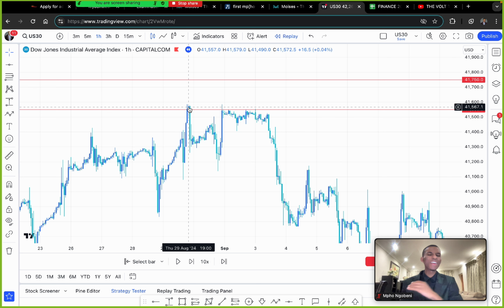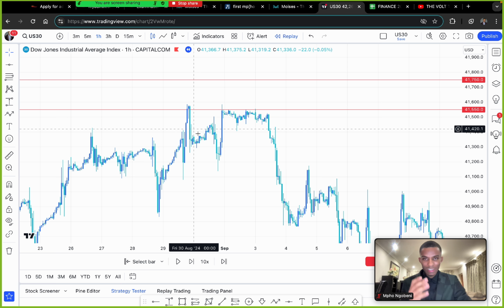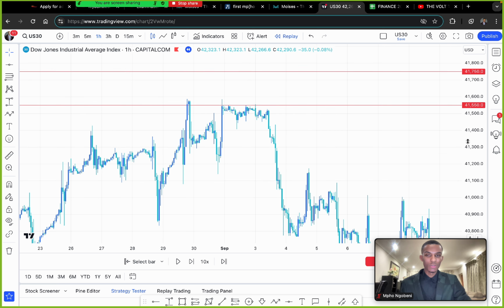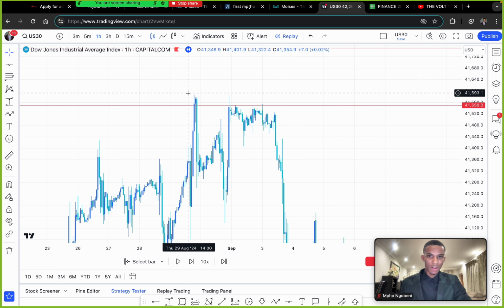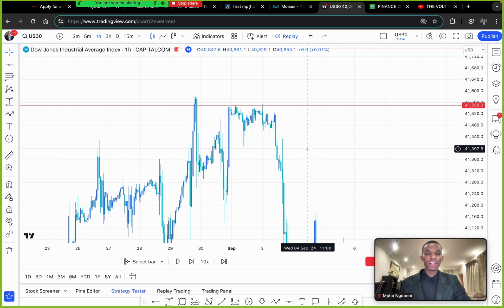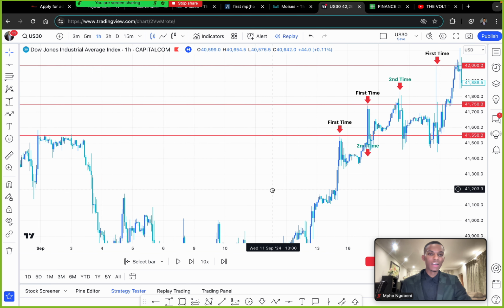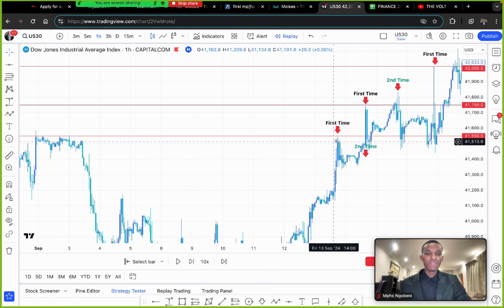So if it comes to a key level after a very long time, after a particular time, it's going to act as a resistance. We see retesting there. And then if it comes for the second time, there's a very high chance it's going to break. But we see that it failed to go above. So that created a double top there, and then it sold.